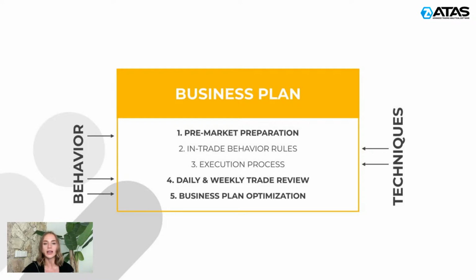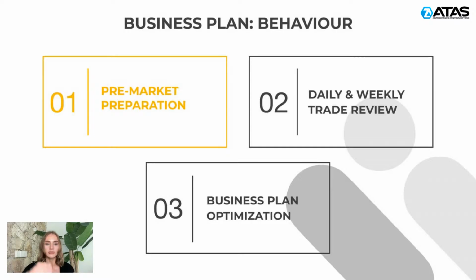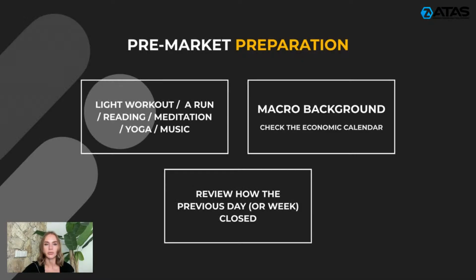So in fact, we need to learn how to optimize our business plan, because the market is not constant. The market changes, the periods of time change, the seasonality changes. So we also need to learn how to do that, and that's also what we're going to be covering. So all 5 parts are important, and let's dive into the first one, which is pre-market preparation.